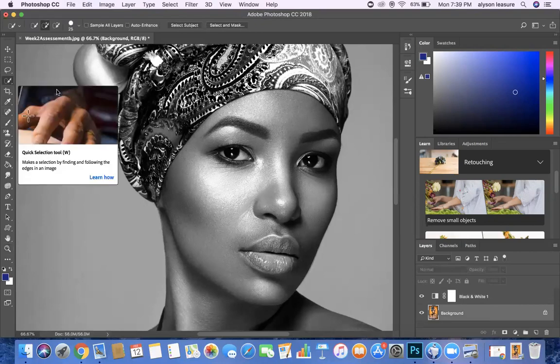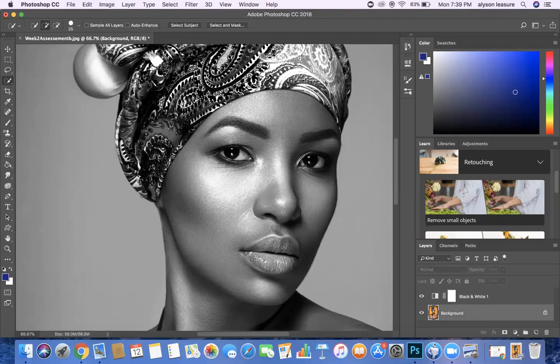There you go. And right now you have the add to selection selected. So go up to the top of the screen and click on new selection. Good. And now I'd make your brush a little bit bigger by using the bracket keys. Next to the letter P on your keyboard, there's a left bracket that makes your brush smaller. And then the right bracket makes your brush bigger. Right bracket, right bracket, right bracket.